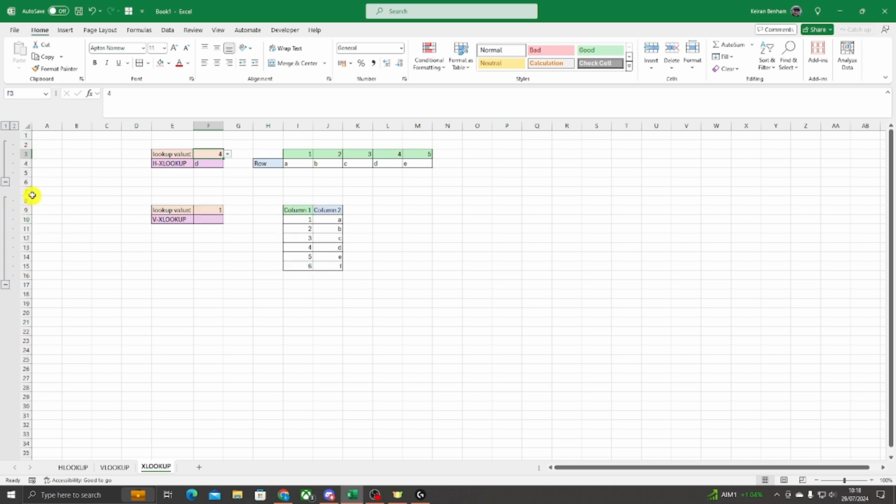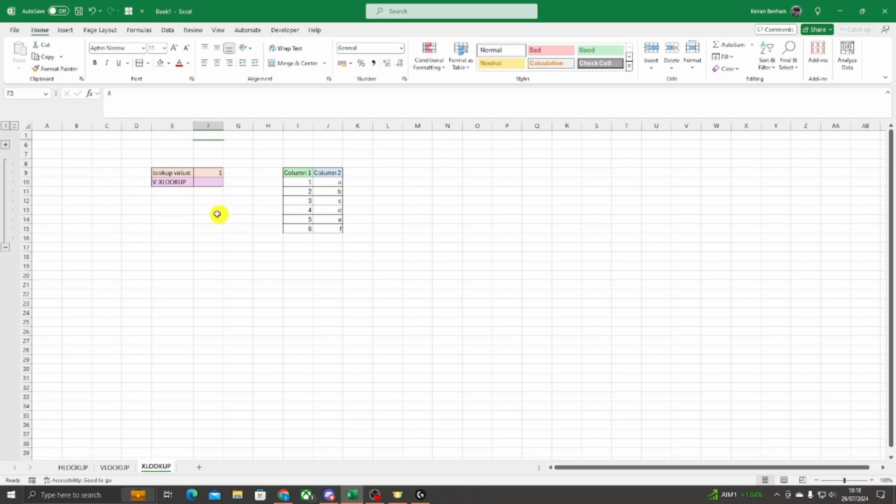Let's just expand my other table. I'm just going to collapse this one for the time being as well. So let's look at the XLOOKUP working as a vertical lookup now. Again, we're going to go to the XLOOKUP. The lookup value is the same as before. The lookup array, remember last time it was the range of cells where the lookup value is contained, where we want to find that lookup value. This time, because we're doing a vertical lookup, we're going to be using columns. So it's going to be this column here, so column 1.